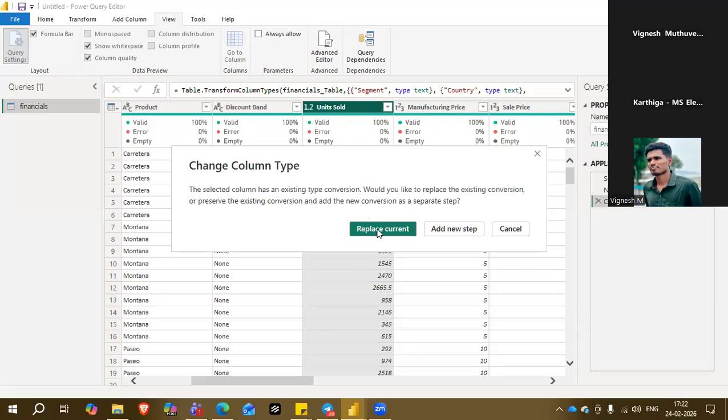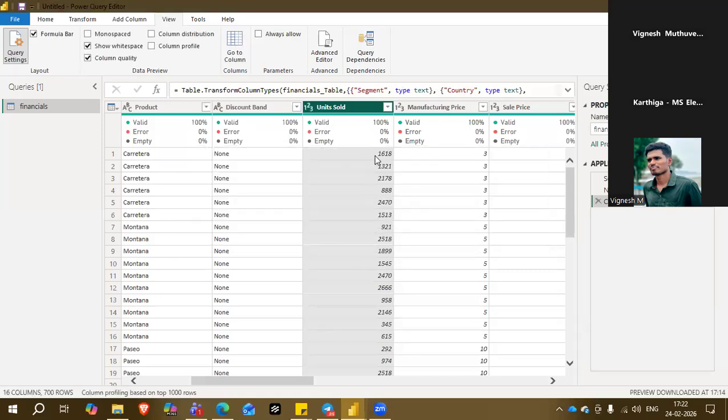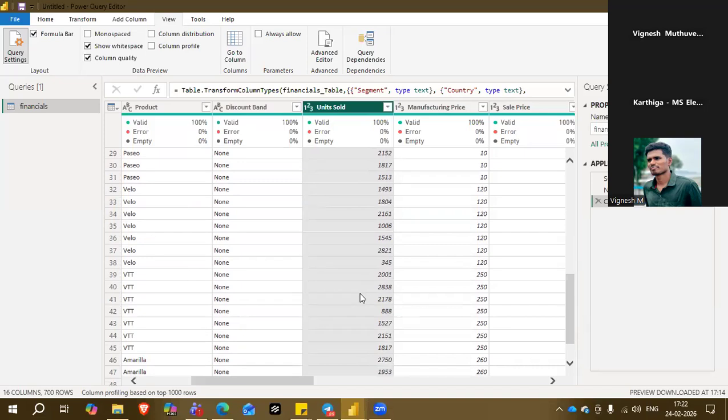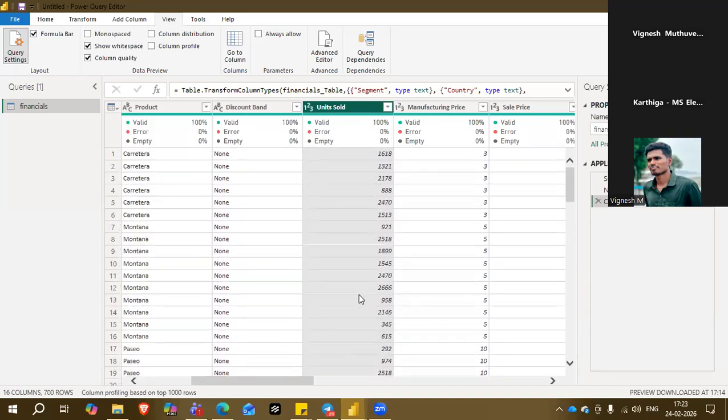Wherever there is some decimal value, it will automatically be converted to integer value, rounded off. So changing the data type is one of the data cleaning steps that mostly we will be using.